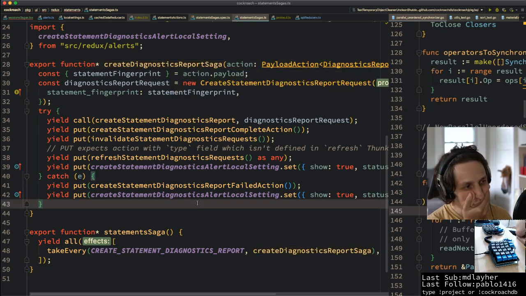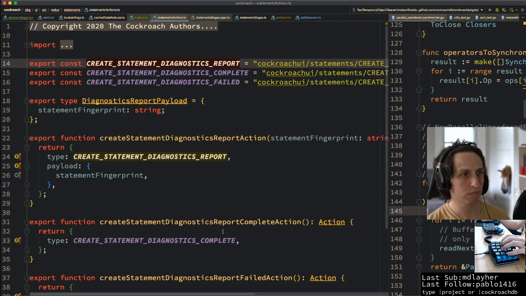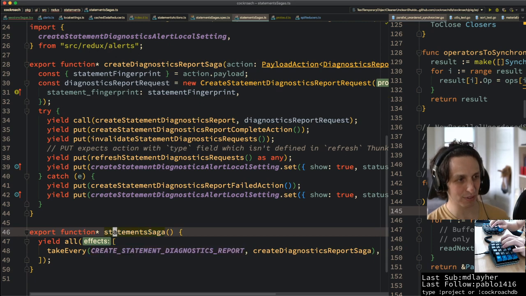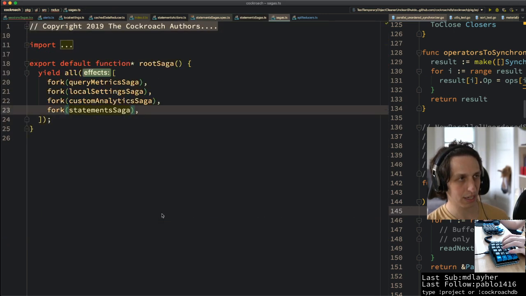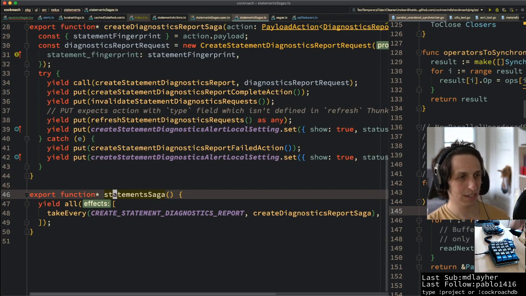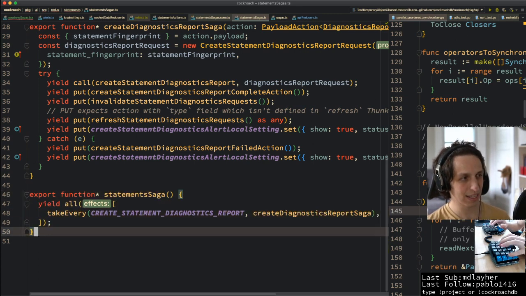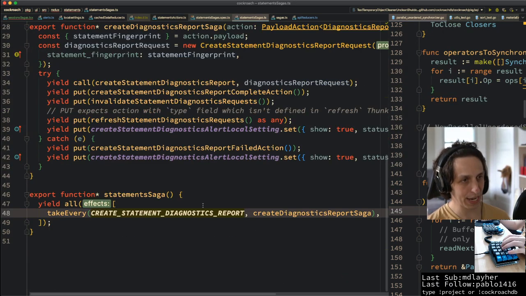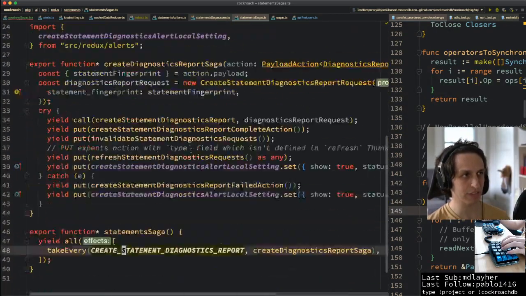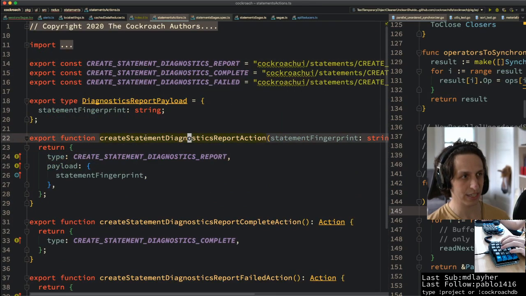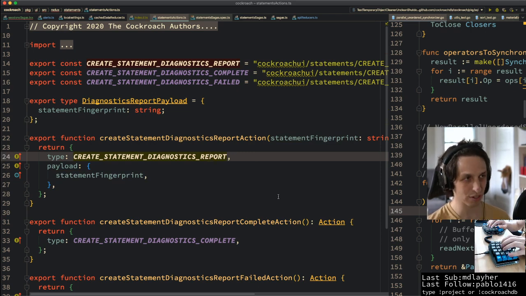Okay, so it looks like we... I'm beginning to see what this is doing, I think. It's actually really pretty cool. I think the idea here, you guys, is that I make a saga that is associated with the key here. This is this string key, right? And I think the idea is that then you go and touch the key when the user does something that requires beginning the saga over again. So that's why I haven't actually gotten to use that default action thing yet. This default action is the thing that pushes a user-defined payload into the key defined by this type thing. And then the saga seems to continue running or something like that.